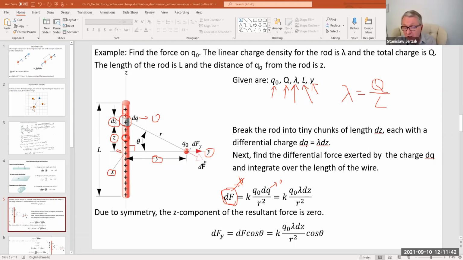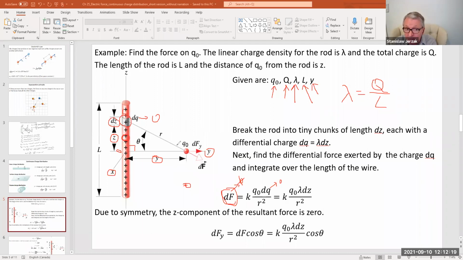Yeah, that's a very good question, because this rod has finite length, capital L. And I will answer your question in a minute. As you will see, a very simple case is when Q0 is just a distance from the center of the rod. But if Q0 would be somewhere here, and that's your question, then the procedure to solve the question would be the same as you will see on the next slide, but it will be slightly more complicated. You will see that the limits of integration will be different.